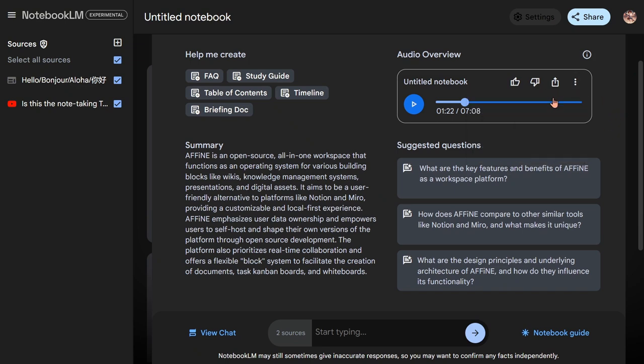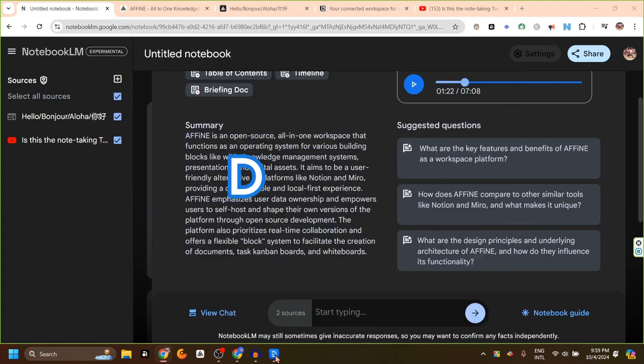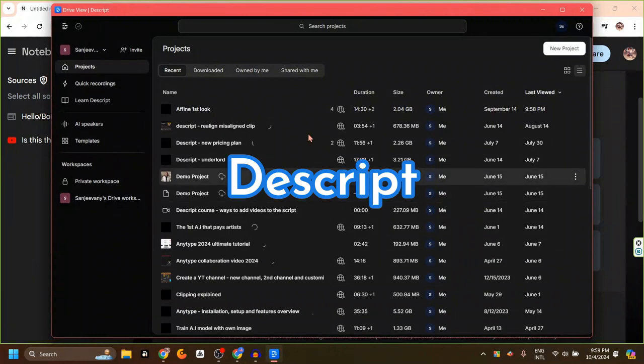And in order to turn this into a video to upload into YouTube, what I do is first separate the two voices in the podcast into two different tracks. For this, we can use a free tool like Audacity, or you can use my favorite tool, which is my only video editing tool currently, Descript.